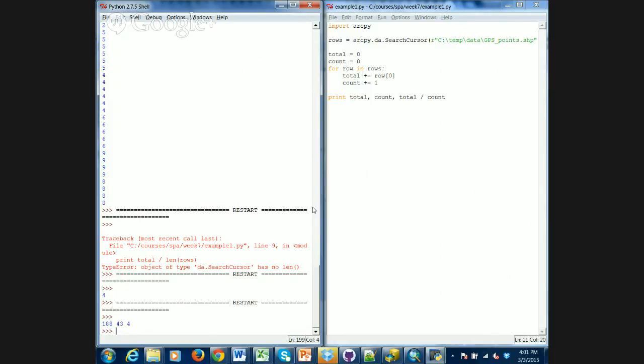So there's all sorts of applications for this. Let's say you had a job where some of your GIS data was dynamically changing on a weekly or monthly basis, and you wanted to write a report and report what the average value was now. Well, that's a simple, quick way to do it, and it actually operates faster doing it this way than it would to use the tools, because I realize you could use tools in a toolbox to get to a similar result.